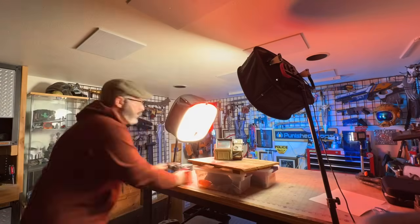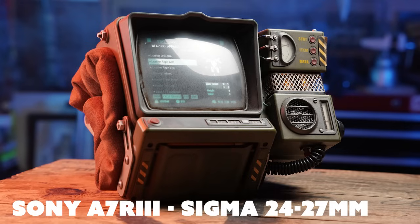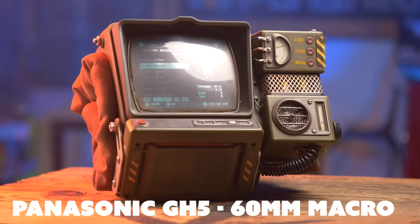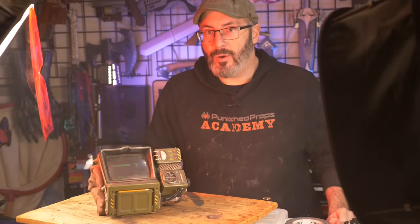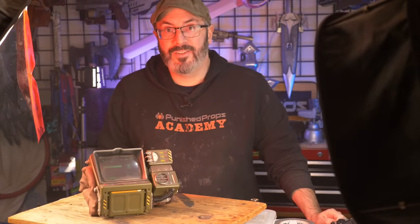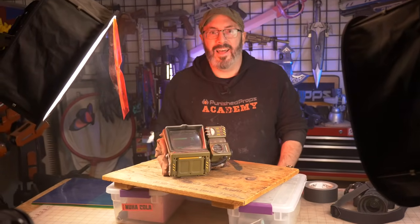At this point I have all my elements set up, and I'm just going to start tweaking — maybe try different colors, put the fog in different places, take lots of photos. Memory is basically free; if it's a bad photo, delete it and take another one. Take lots of video footage too — we tend to shoot at 60 frames per second so we can slow it down by half and it looks ultra dramatic. And that's pretty much it — that's how we make our thumbnails and all our beauty shots for prop videos. All of these elements just get rearranged or changed a little bit.